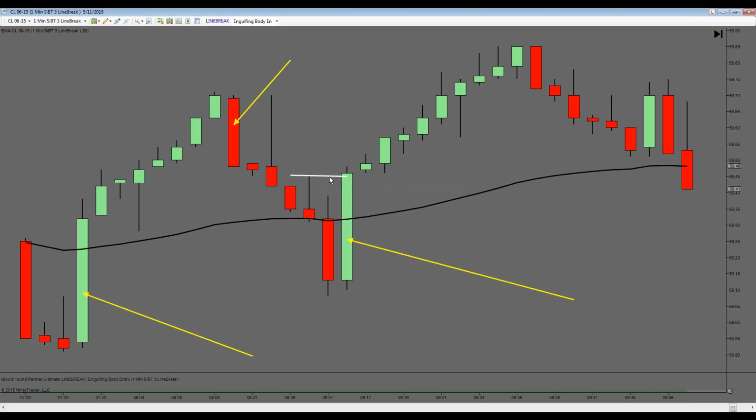If it was set to 2, it would only need to break the 2 candles before the bar. If it was set to 3, which it is, this candle breaks this, this, and this one to form the reversal bar. Do you guys understand that now? A little bit easier to understand the line break itself.